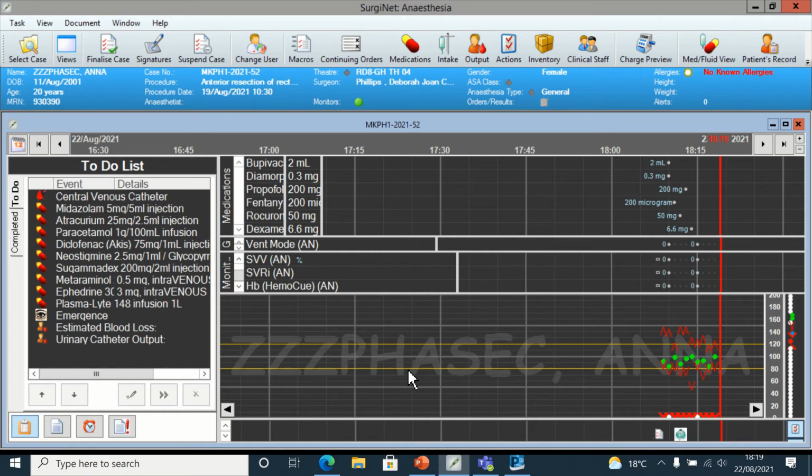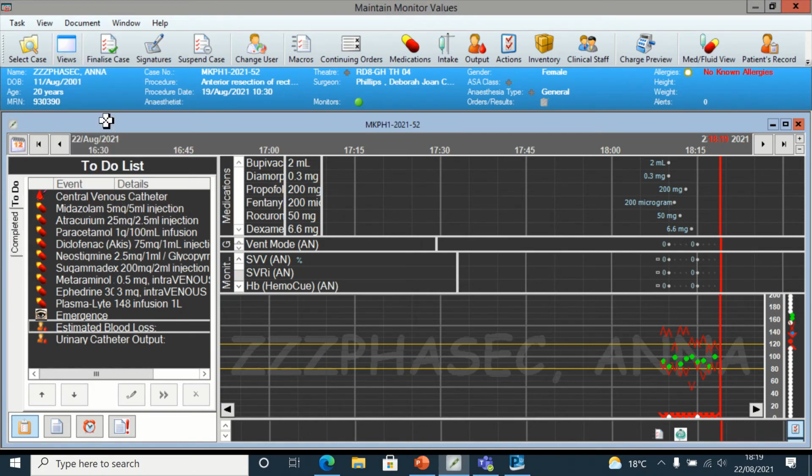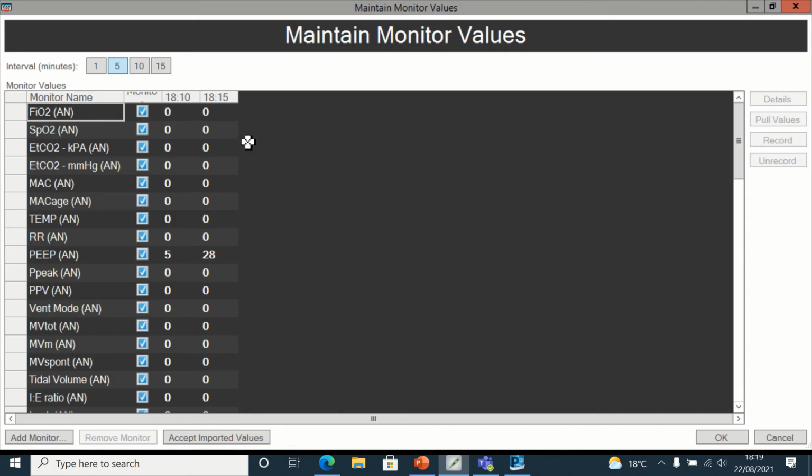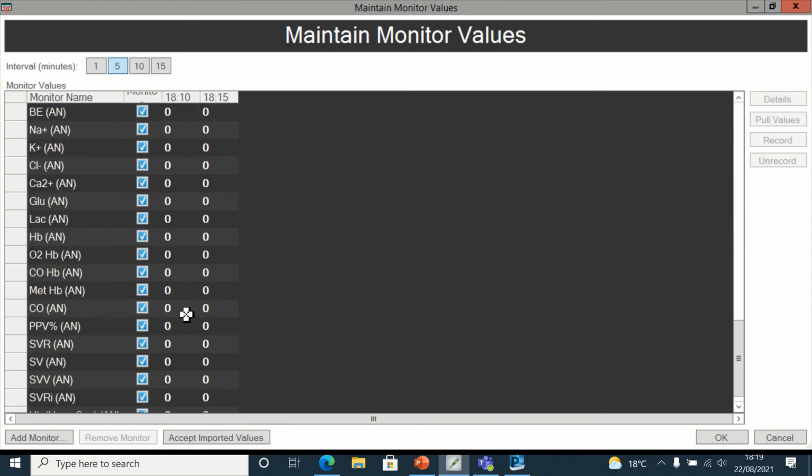So just to show you how you can enter some of these numbers here, what you can do is just press the document button and press value there. And then that's where you can enter the numbers every five minutes. So I'll just show you some of the numbers, how to enter it. Just drag it down a bit more. Yeah, for the cardiac output at 1855, let's say I choose a number of 4.5. And for the PPV, I choose a number of 6%. And then for the blood gases I can choose numbers.